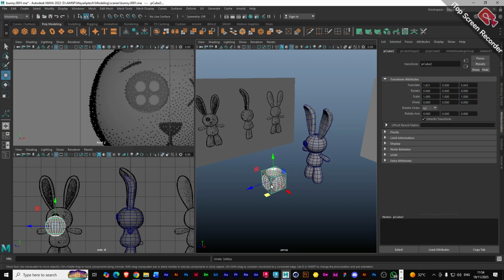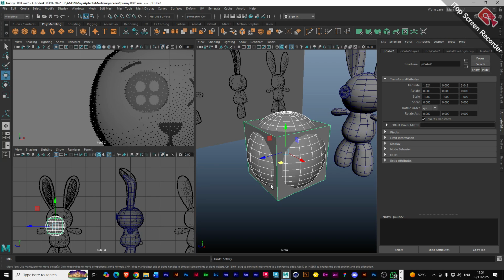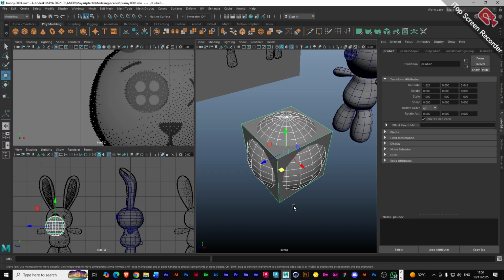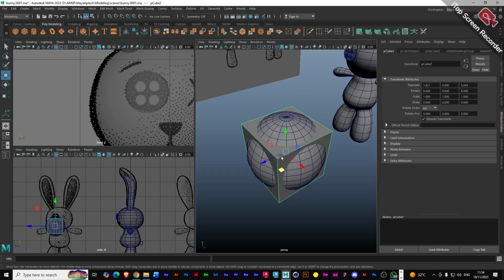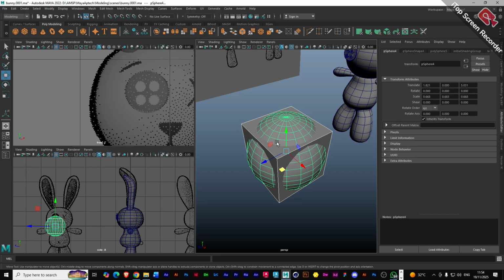If I select the cube first and the sphere last, the sphere is green, the cube is white, meaning the cube is the first thing selected.